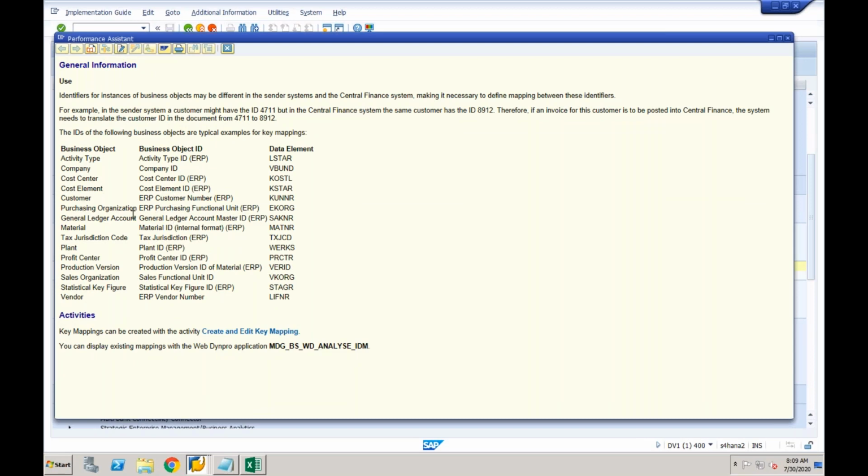I don't know why they included purchasing organization here, because I think even we are not replicating the purchasing org as an enterprise structure, because anyways we are not replicating the data. So this is considered as master data from the point of view that in our accounting documents, the purchasing organization field would be there. That is the reason they included it here. But otherwise, you see general ledger, material, even plant, we want to replicate the same as purchase org, profit center, vendor. So most of the things are related to master data.